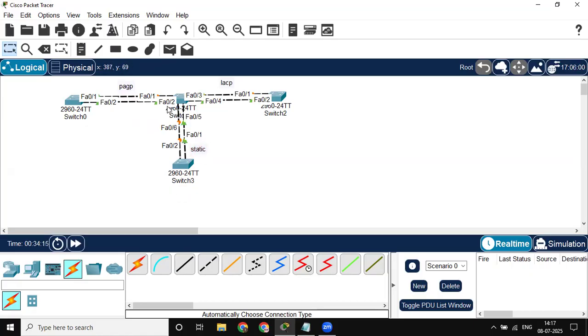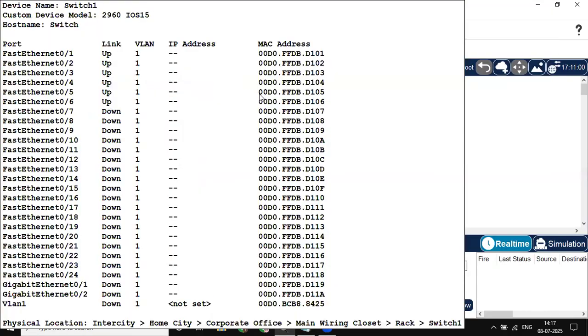First, I have to make every port a trunk port. If I have to make a trunk port, I can go to this switch and say switchport mode trunk so that the other side will become trunk. Likewise, here I can do.